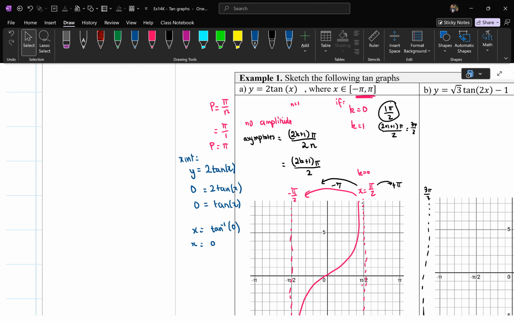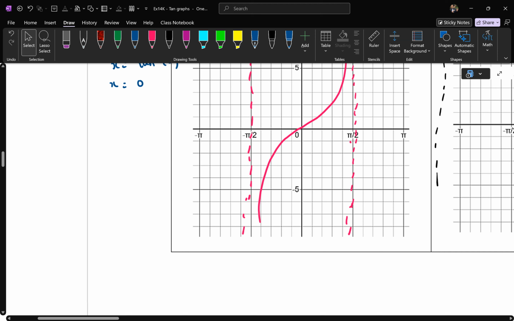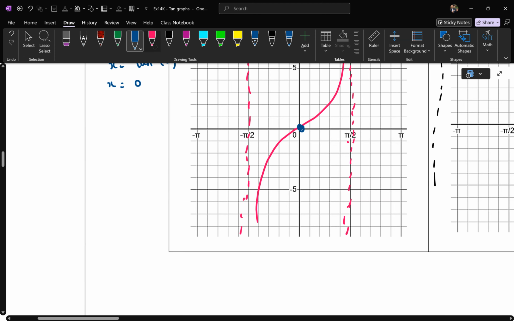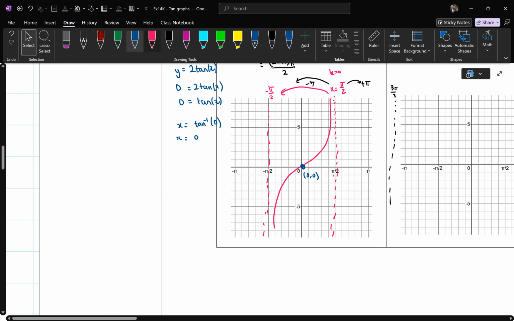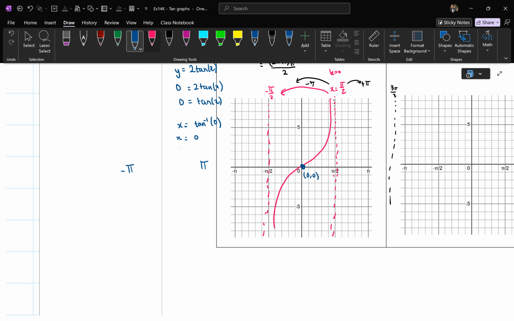But why do you only need one? Because once you know one, you can find the rest. How do you find the rest? Add on pi to get there. Subtract pi to get the other one. That's all you got to do. Subtract pi, add pi. So if you think about it, your first intercept, remember the interval was from -pi to pi. You found the first one, 0. If you want to find the next intercepts, just add on the period. So add pi or subtract pi, and it turns out -pi, pi, and 0 are my x-intercepts.